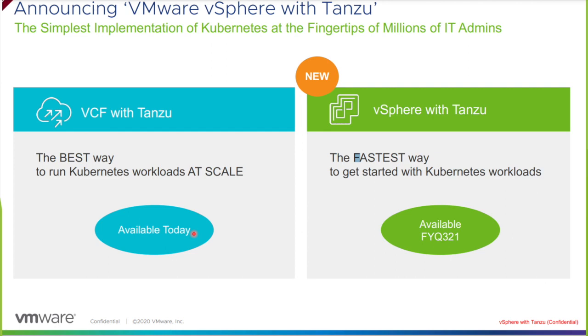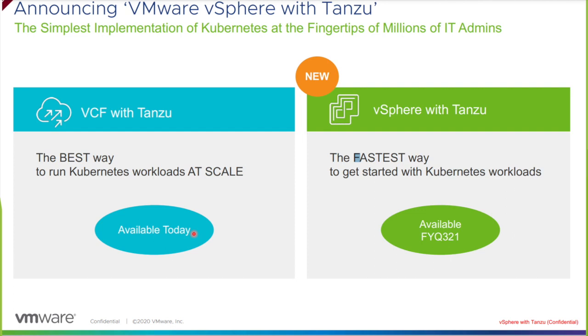Tanzu Grid is obviously required still, but there's a lot of components which are not going to be available when you're using vSphere Tanzu only. But if you're going for the full-fledged solution with VCF Tanzu, that basically is going to have the entire SDDC stack with NSX and everything in there.